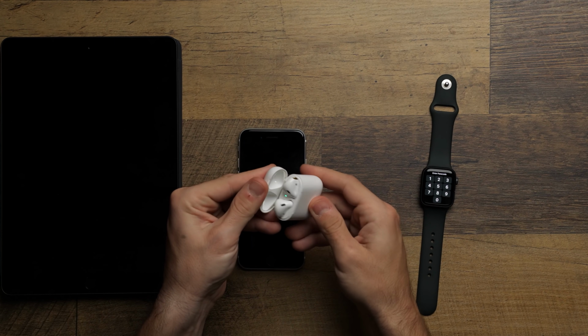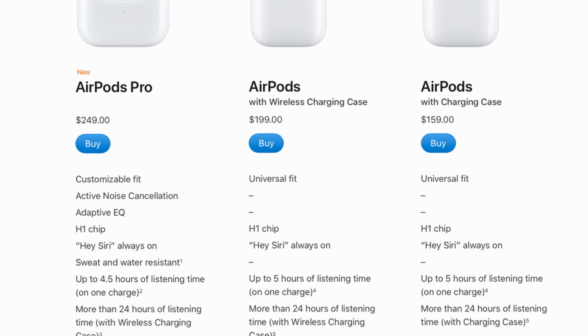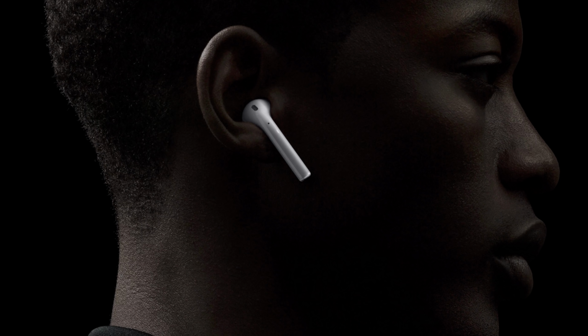There is another version, and that's the most expensive version, which are the AirPod Pros for $249. And the biggest difference you'll get there is you will get more fit options and active noise cancellation, which is fantastic, which is again not the point of the video. The part that really matters though is AirPods' capability to pair with anything, and they have okay microphones built into them, so you can either use them to listen to music while running with your watch, or you could use them to have a phone call on the phone, or not to be distracted or distracting while hosting a teleconference from the iPad.